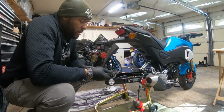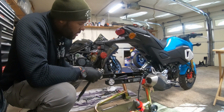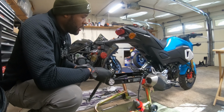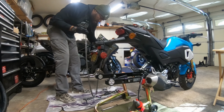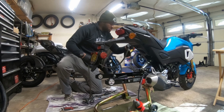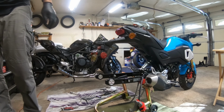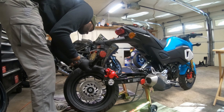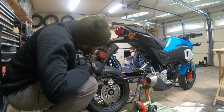We just need to get this chain installed and then we can get the tire put on. And we should be done. Probably have to take this fender off. Looks like it may hit the wheel, but either way, it's got to come off anyway. We're gonna get it swapped out with an undertail kit. Yeah, so as you can see, this has got to go.